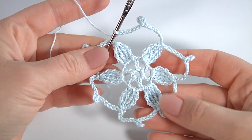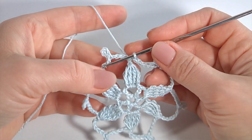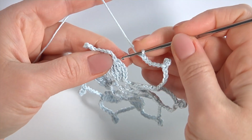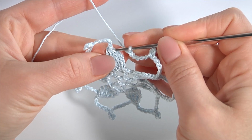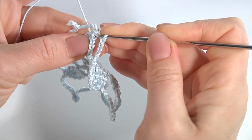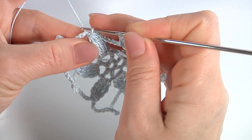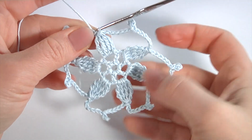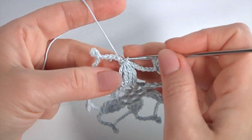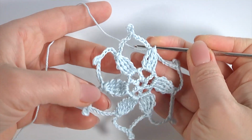Once I have done the last chain space, now I show you how to complete it. This is round 2. Insert the hook into the top of all stitches. Make a slip stitch. My round is ready. Let's crochet round 3 of my motif. It is going to be the last round of my motif. And now I show you how to crochet the complex stitches.